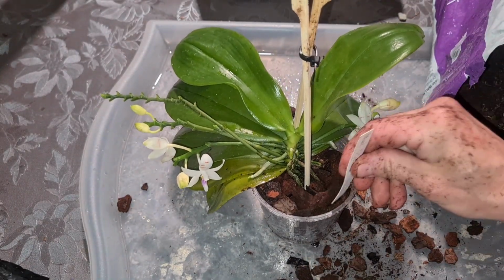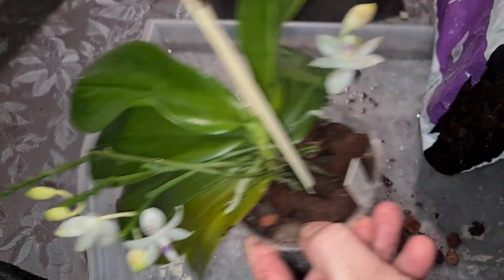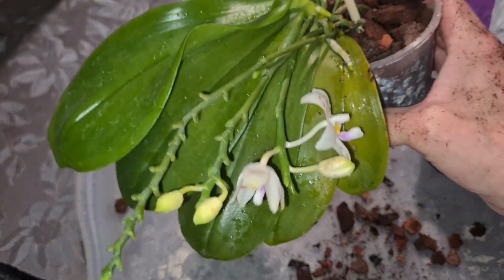And tag. And flush her. So, we're ready with her. Isn't she a lovely, lovely orchid? Here comes the heavy-duty stuff.